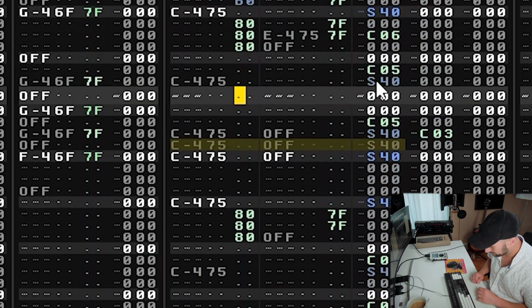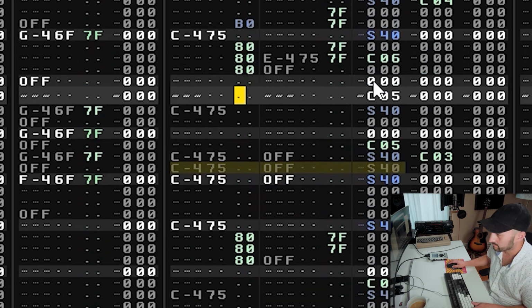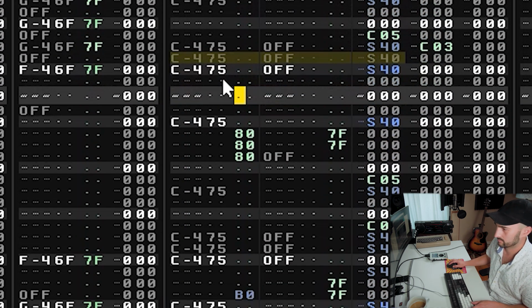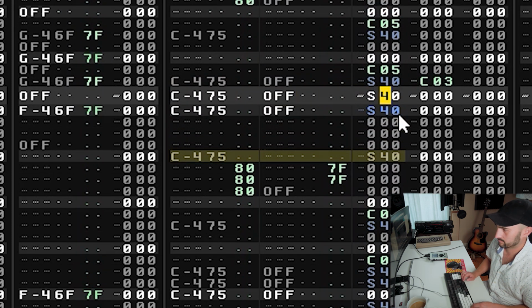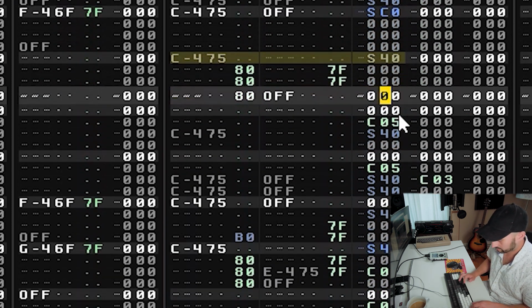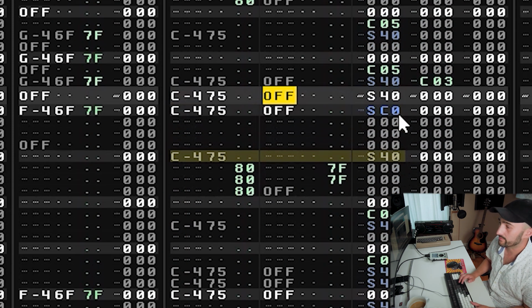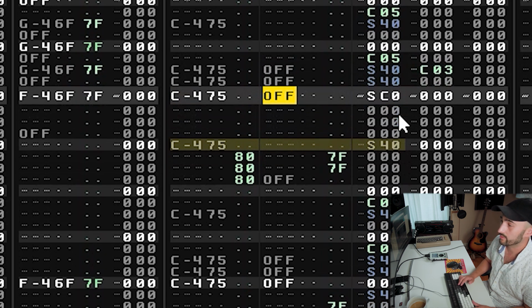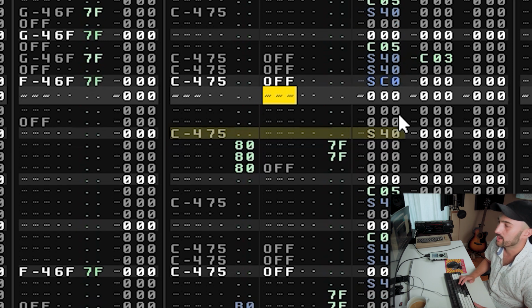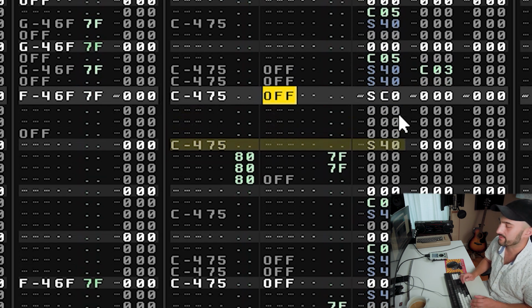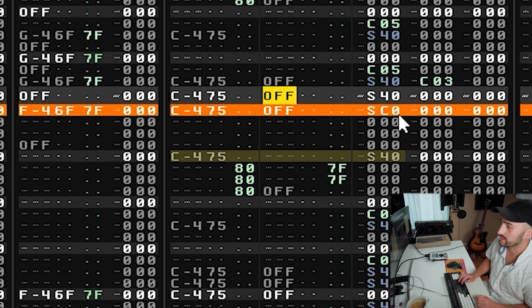Rubbish. So what I'm doing here is I'm alternating between, I've got 3 of these snares, and then I've got the second snare, which is the SC section sample slice. There you go. And that one has a different flavor, a different sound, but it's also got different hats behind it. And of course the actual hat section after S40 is quite nice.